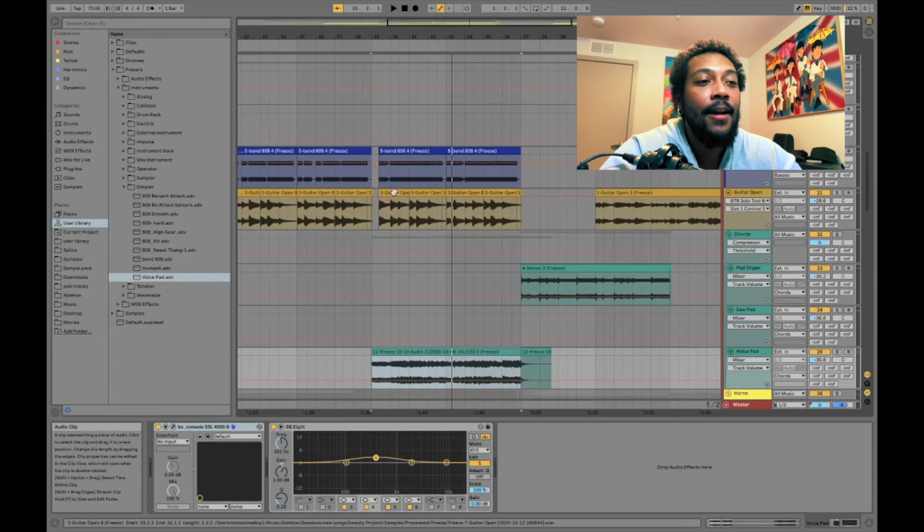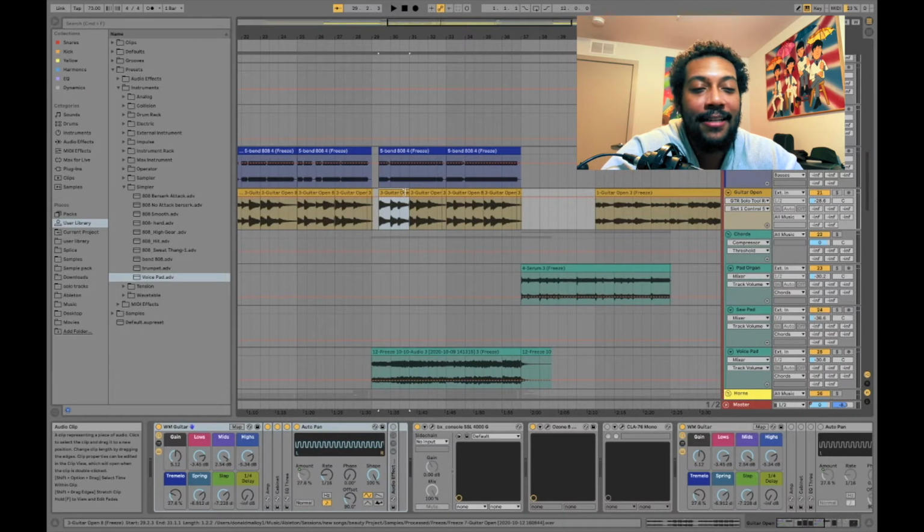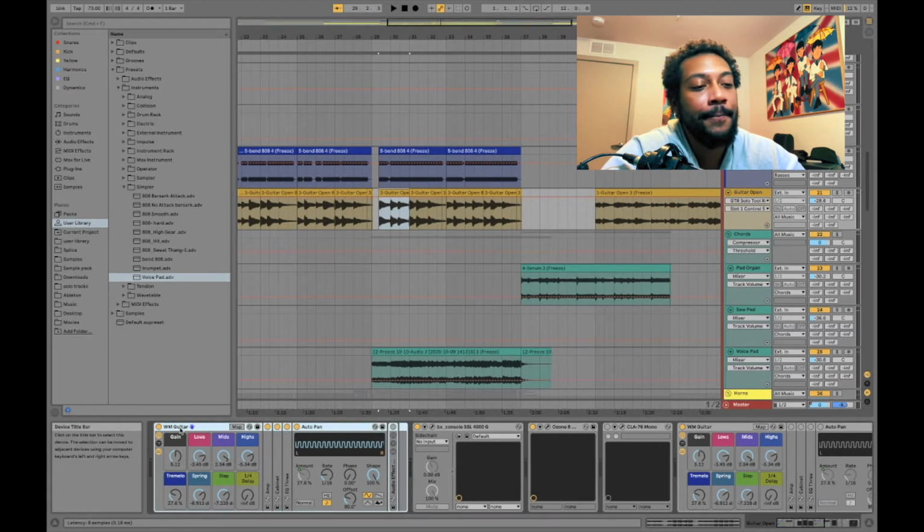And I have the guitar actually playing the chords here. And I actually have the guitar going through my WM guitar preset, the Ableton Effects Rack preset. It actually turns out pretty cool. I like the way this is sounding. So this is what the guitar sounds like.